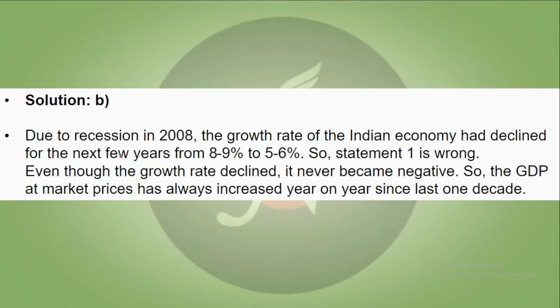2 only. Because due to the recession of 2008, the growth rate of the Indian economy declined for the next few years from 8 to 9% to 5 to 6%. So statement first is wrong. Even though the growth rate declined, it never became negative. So the GDP at market prices has always increased year on year for the last one decade. So second is correct and first is wrong.